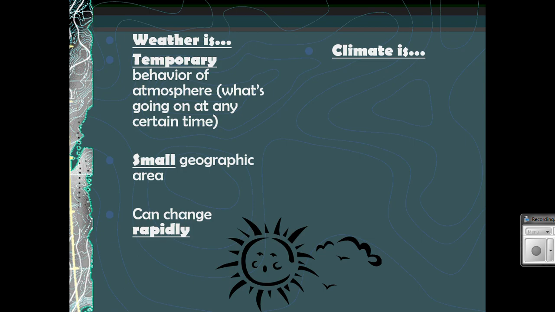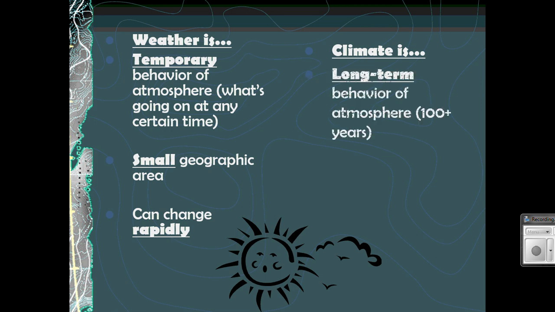So we're saying, I want to know what the weather is in Phoenix. I don't want to know what the weather is in all of Arizona today, because they can't just say what the weather is for all of Arizona, right? They can talk about the different areas of Arizona, because being in Flagstaff is going to be very different than being in Phoenix. Weather conditions change pretty rapidly, whereas climate is a very slow change.